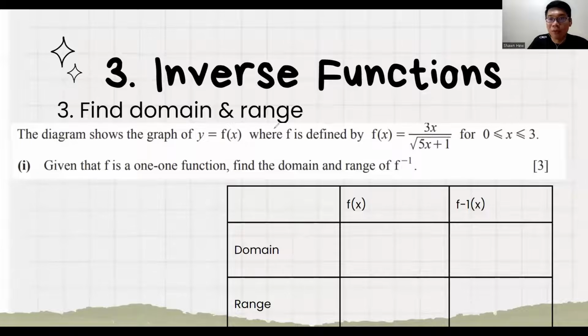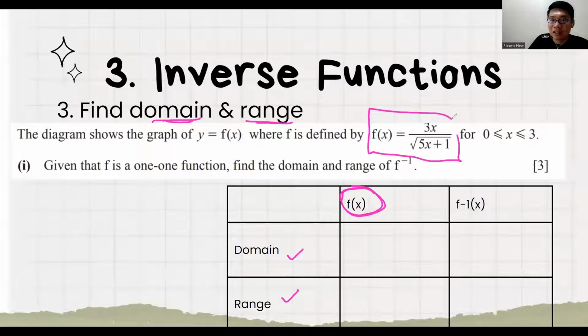So next we go to the third part of inverse functions, which is how to find the domain and range of an inverse function. This you haven't learned in maths, okay? For my method, I recommend you list down the original function's domain and range first. So let's read the question. It says the diagram shows the graph of this, where f is defined as this. They're telling you the domain is from 0 to 3. So first, we list down the domain of the original graph, from 0 to 3. The information that I haven't got is the range of the original graph.